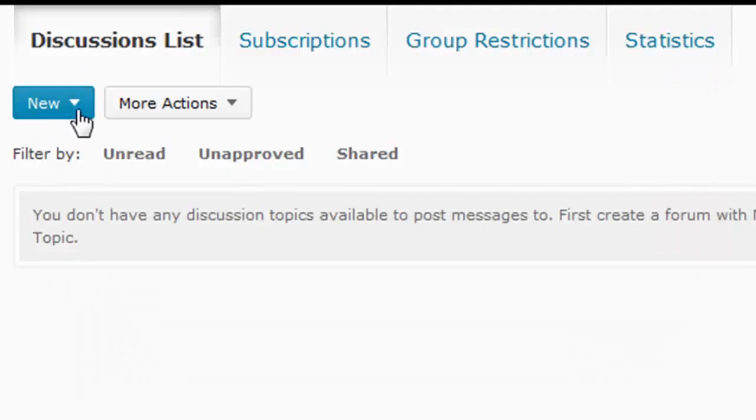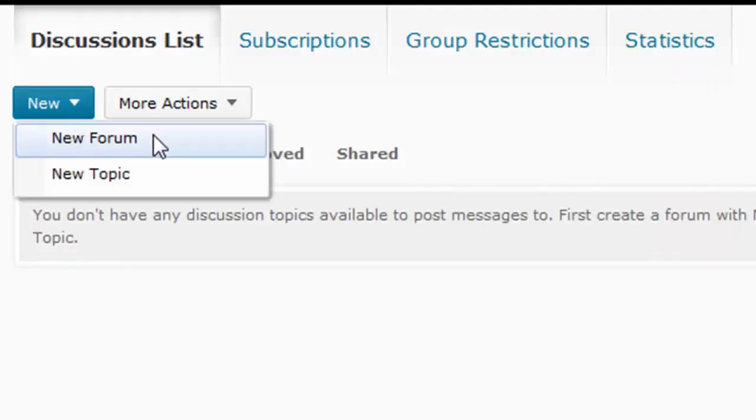First, the button here that's in blue titled New. We'll have two options: to create a forum and a topic. Now, one thing I do want to mention is that Desire2Learn discussions are a lot like content, where in content you have to have a module or a folder created before you add any files to that folder. Discussions are set up in a similar manner in that you have to create a forum and then you can add your topics to that forum afterwards. A forum is essentially like a big folder that holds all of your discussion topics.